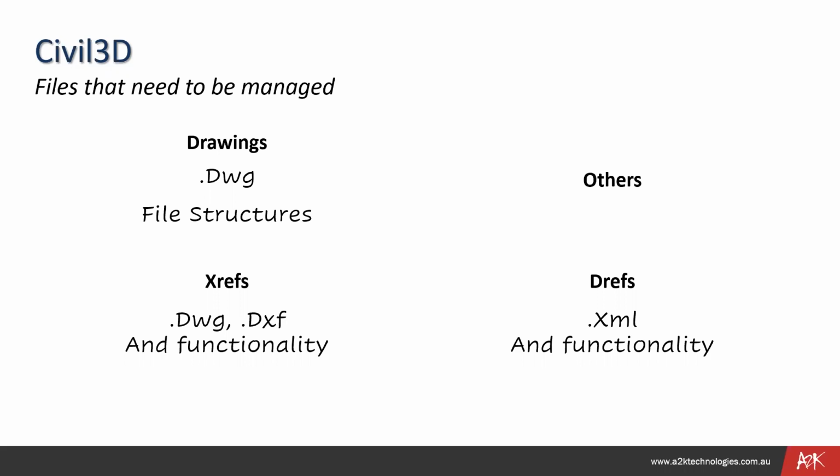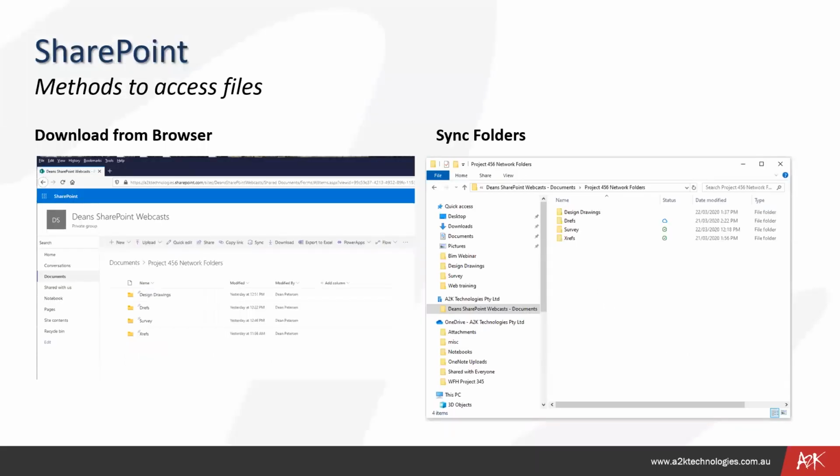All right. So with SharePoint, you've got a couple of options. You can work with files directly downloaded from the browser. Let me just bring up my pen here. So downloading directly from your browser. Now, SharePoint is on Office 365, which generally operates through a browser interface. There are apps for it, but the browser is the same as the apps.